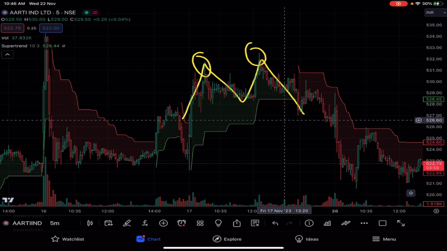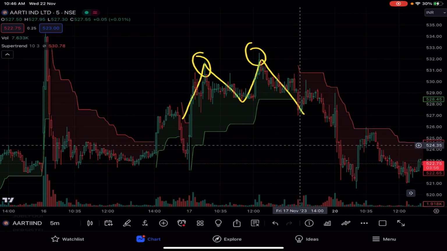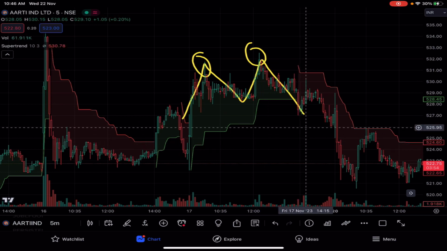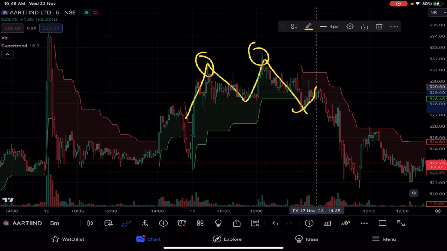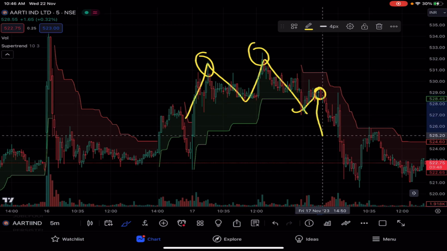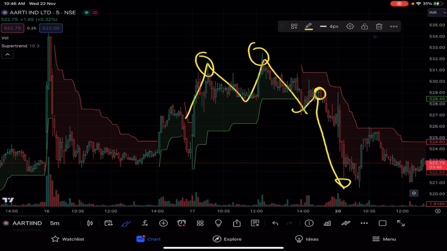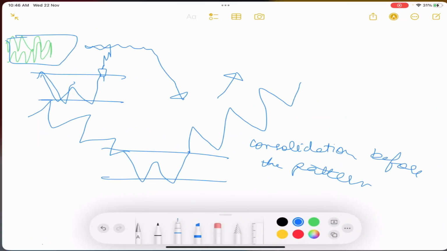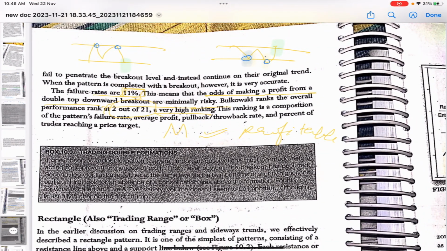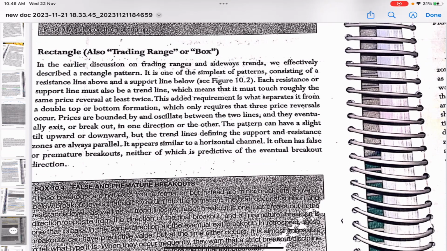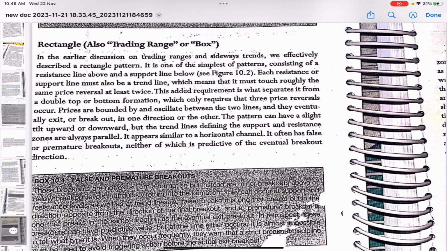And if I would have entered over here, I would have entered below this red candle, or I would have waited for a pullback. So here there is a pullback and I would have entered somewhere below this candle and I would have booked this entire thing. So that is how you trade the double top. You can backtest it yourself. If you don't backtest, you will not remember anything which you are studying, because this is a very practical kind of a course and you need to backtest it with the TradingView charts.